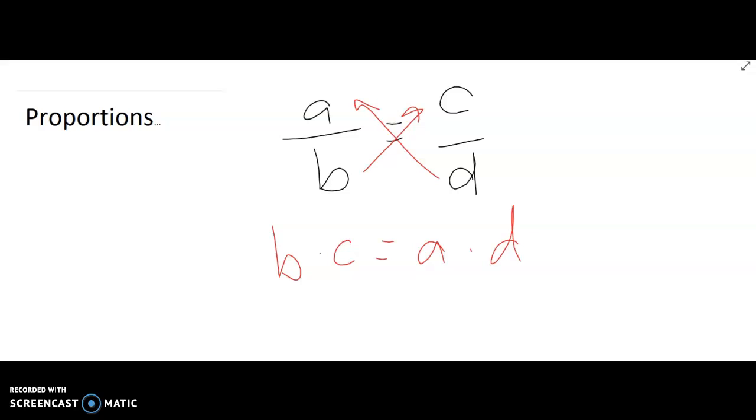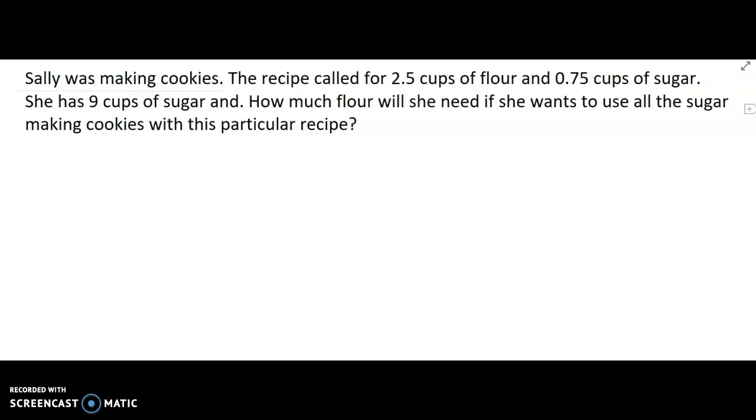We're going to do this with some real numbers here in a minute, but it's nice because proportionality is a way to scale up, scale back. Think about recipes. If you want to make a double batch, yeah, you can multiply by 2. But what if you want to make 2.5 batches? How does that all work? Or whatever. So we can use proportions for scaling. I think that's probably the easiest way to think about it. So let's do a couple of examples and then talk about what these answers mean.